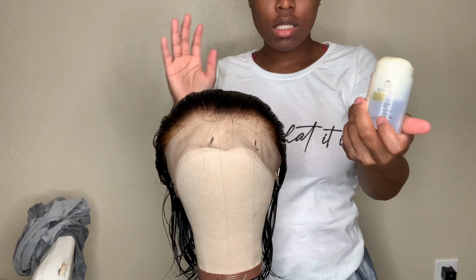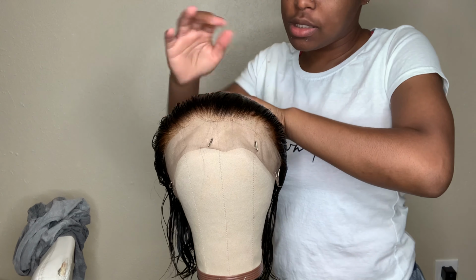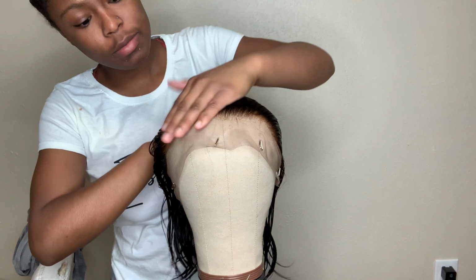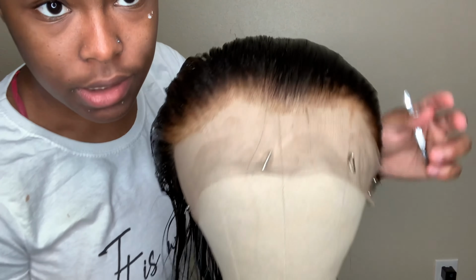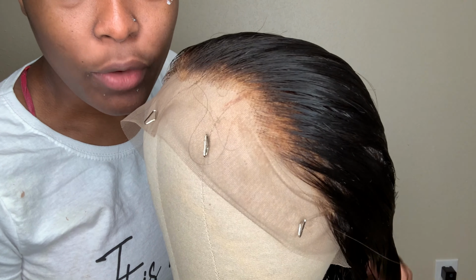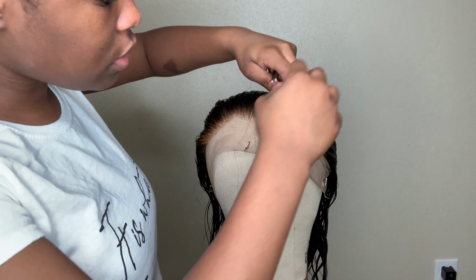Just taking some of this. This is like a styling wax stick to lay down the flyaways. I just want to put some on so it could be as sleek as possible so I can actually see what I'm doing. And since it's wet, it's a perfect time to put it on. As you can see, some of the knots are bleached, some of the knots are not. Like I said, this side is really good and then this side is not. You can't really see, but I can see. That's the issue. So what I'm going to do is I'm going to stop cooking.